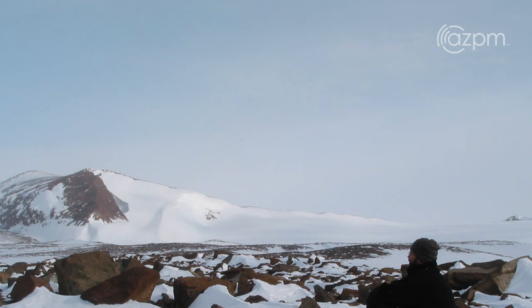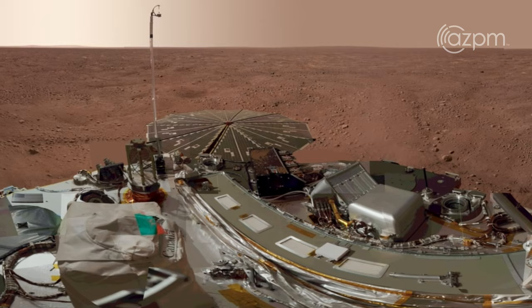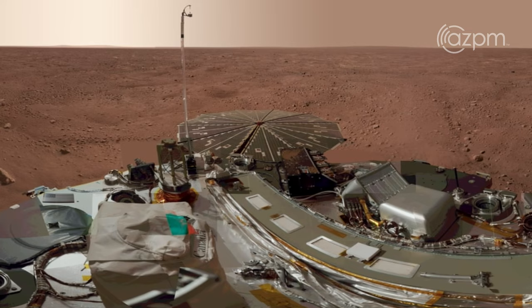I had been here at the University of Arizona for just a few years. I was a young assistant professor, and I got a phone call from Mike Drake, my boss, the lab director. And he said, you know, hey, I've got a representative from Lockheed Martin in my office. We had just won the Phoenix Mars Lander mission, which was a huge milestone for the University of Arizona. And Lockheed was our partner.